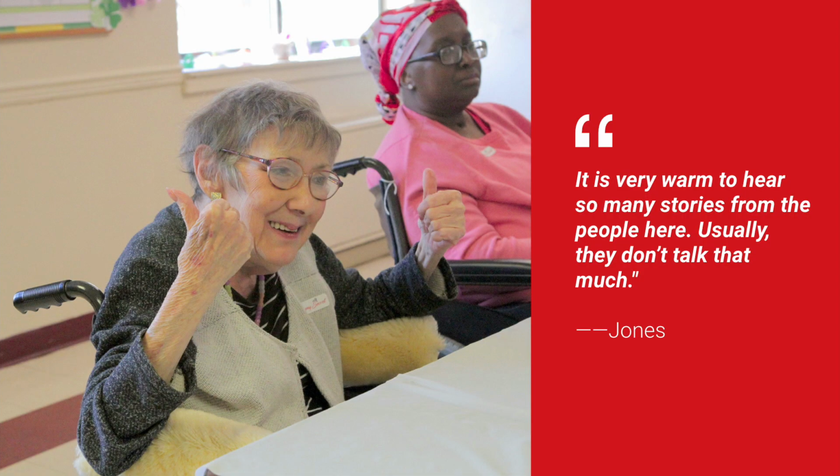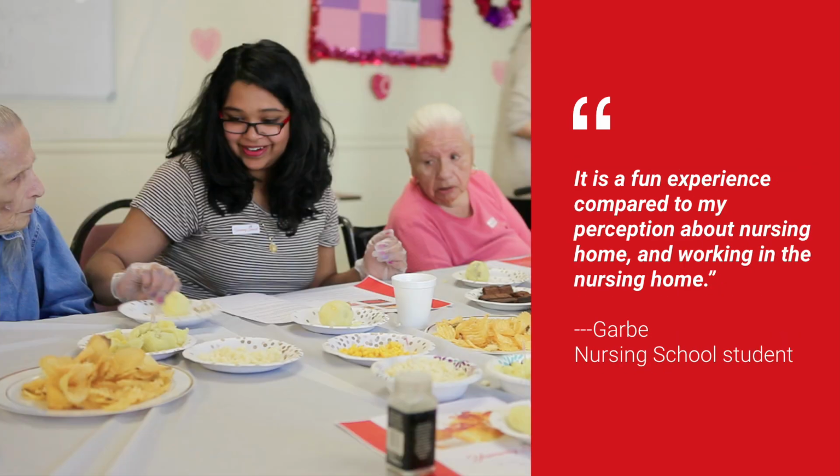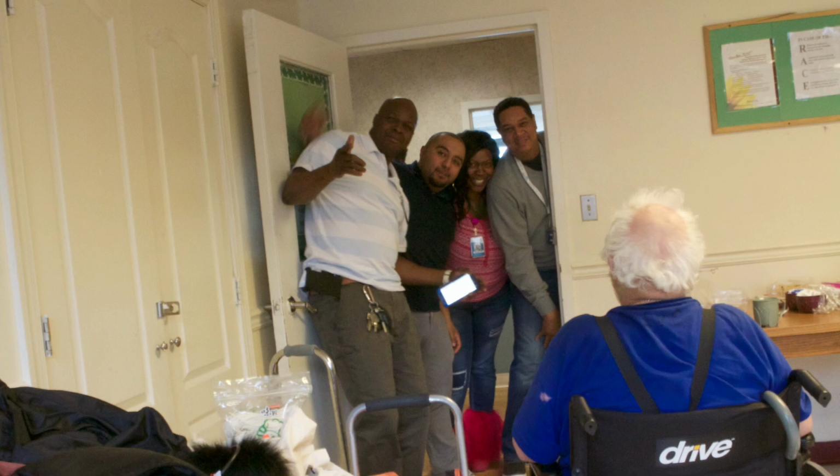The seniors said Yummy Secret brought them a lot of fun and they know more about each other. And the social workers also felt Yummy Secret helped them understand more about the seniors' personality, family background, and their values. And for the community members, Yummy Secret also changed their perspective of the nursing home. Most of them said it's different from other activities they have had before, and they came back for another Yummy Secret event. Unexpectedly, we also attracted more employees from the facility. They are very passionate about having conversation and interaction with the seniors during the mealtime and the workshop.